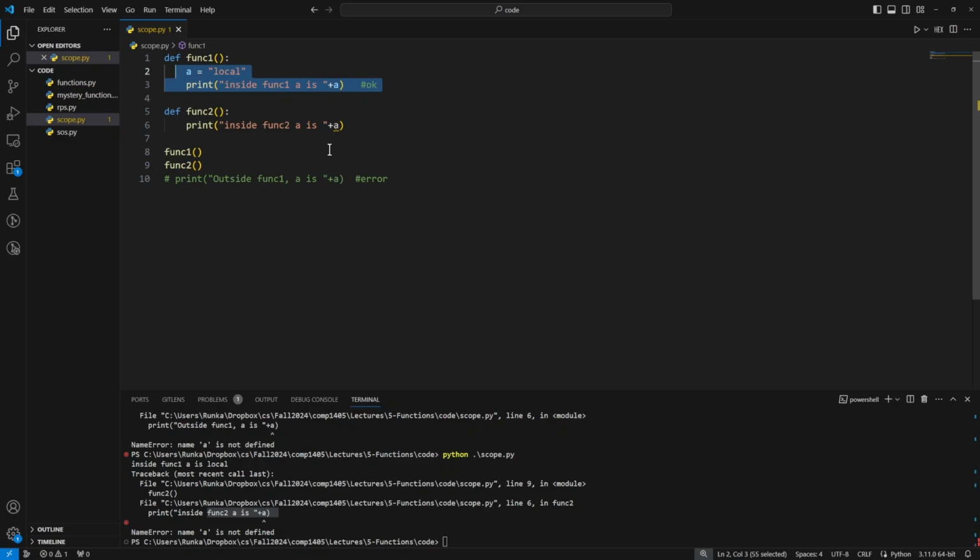This is what's known as encapsulation. So the local scope for each function is separate from every other function. This means there's less likely to be conflicts between them, and it means when we're designing one function, we can do it without worrying about what the names of variables are in all of our other functions.